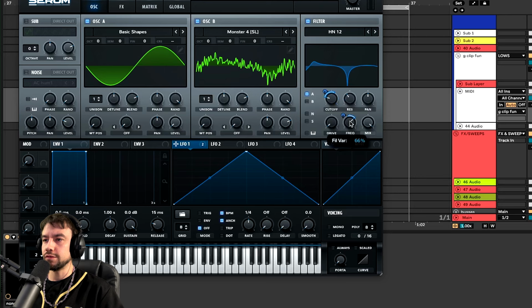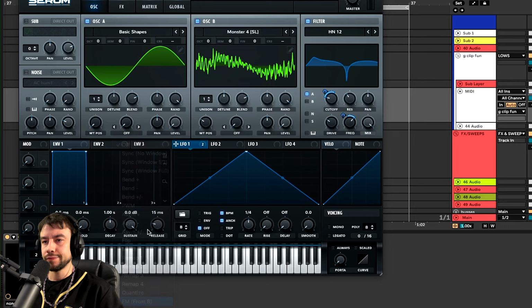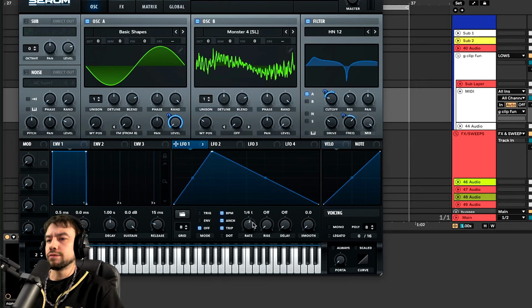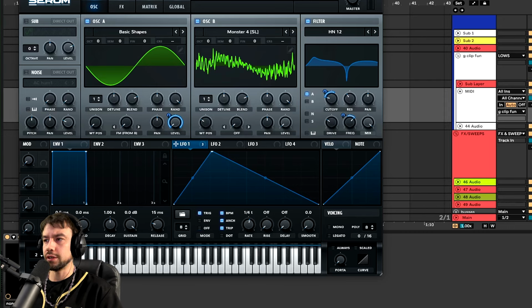We want these filter notches to touch, that's really the goal. Use this wavetable position, we're going to use FM from B. And we're going to add this LFO to the level. We'll do a little bit of trigger. And maybe we'll do like a triplet rate because that's just gangster. We'll go a little bit of triplets. So we'll listen to what this sounds like. I'm in octave zero. That's what I'm going to play now.